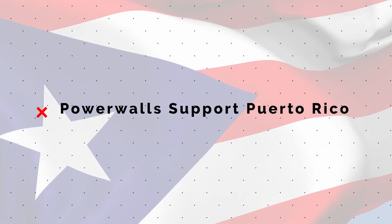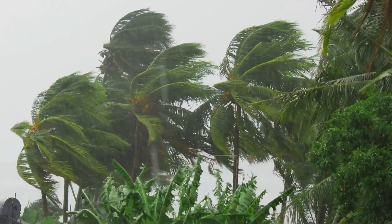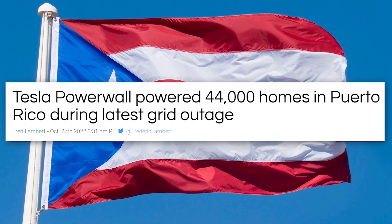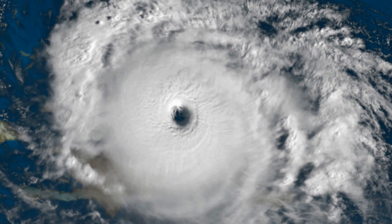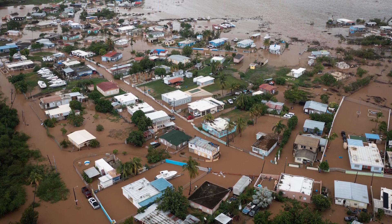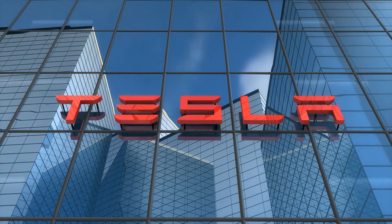Speaking of Tesla energy, stories from Powerwall owners have been coming in since Hurricane Fiona tore up the East Coast in September. Many of those owners reported their systems were able to cover resulting power outages without much difficulty. But the most impressive stats come from Puerto Rico, where over 44,000 homes were kept running for an average of five days during the blackouts. Back in 2017, the island had been hit by Hurricane Maria, which all but wiped out the local power grid, and without much help from the US, Puerto Rico turned to Tesla, who was eager to prove their energy products could help in this exact situation.